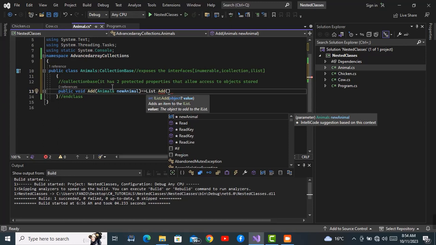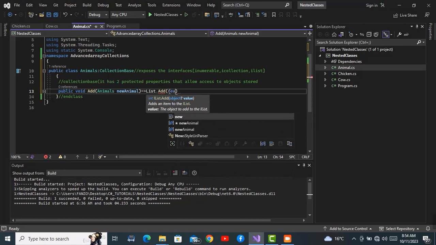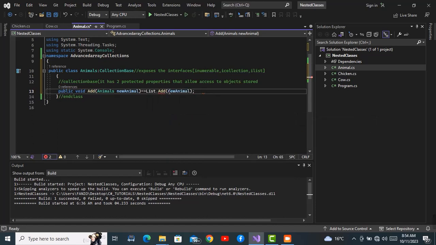Hence, in this method, I am accepting an Animal as a parameter, an object, which is called newAnimal, so that I can pass that object inside of the IList. So I'm going to say newAnimal, and it will be very much satisfied with that. So we remember, this is an interactive learning.